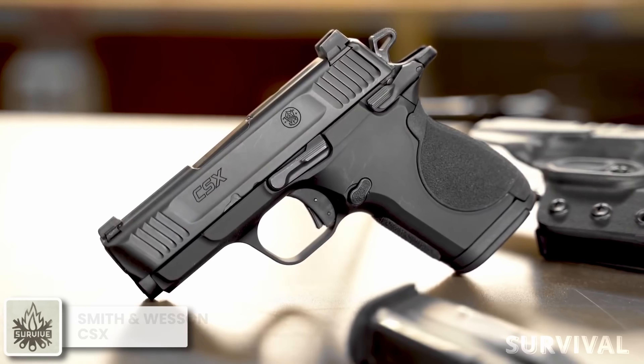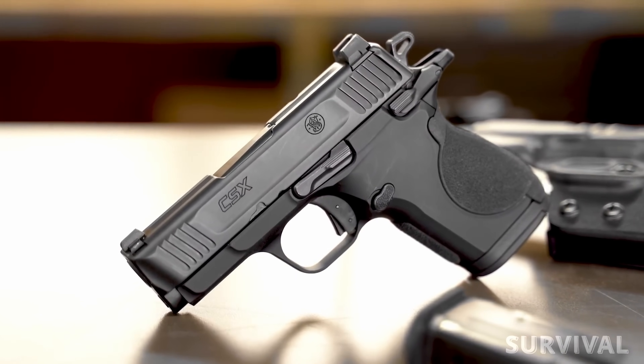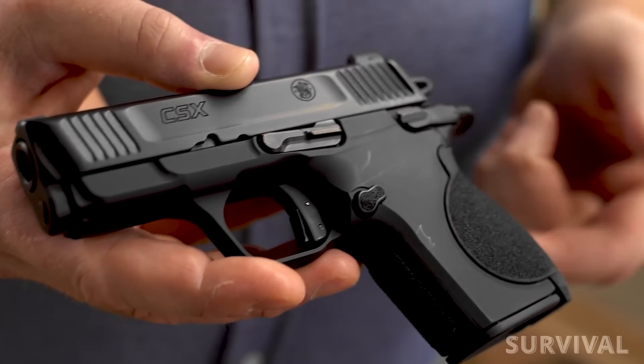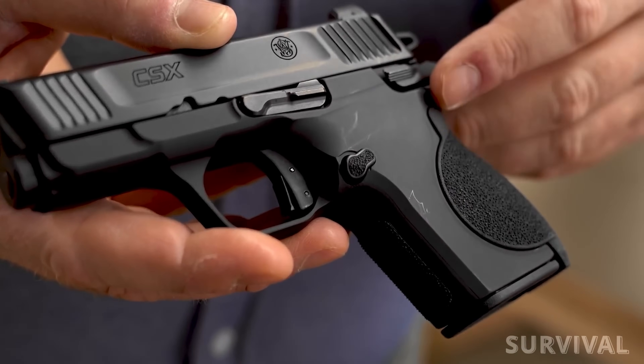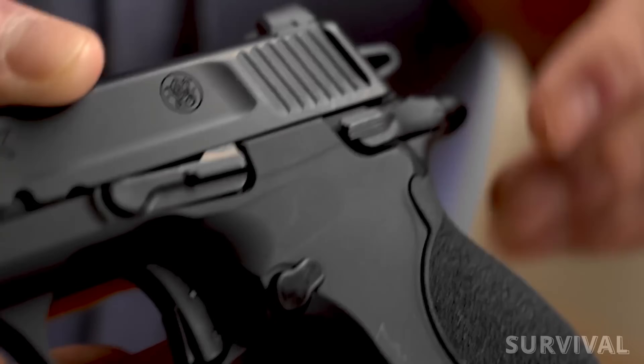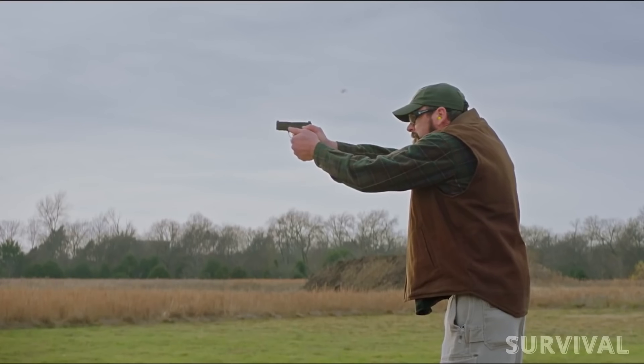Give Smith & Wesson credit for daring to be different. With a hammer-fired approach to the 9mm concealed carry pistol, it's good to see options, and we applaud Smith & Wesson for reworking the frame to create new semi-automatic 9mm pistols. Is it the best in class? There aren't many real rivals, honestly, so yes.